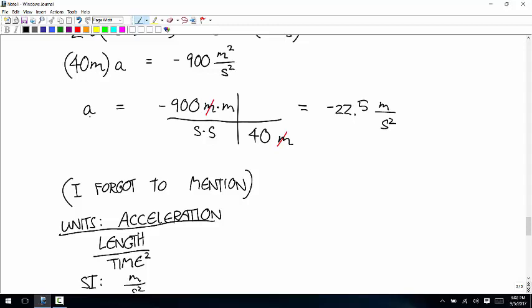If you always do your calculations with your units like this, that can often be a hint that you did something wrong. Say I had come out with meters per second for this acceleration. Well, I know that can't be, because acceleration has to be meters per second squared. So somewhere I made a mistake. It's possible I just made a mistake with the units and it doesn't end up mattering. But it's also possible that I went the wrong direction somewhere, and it not only messed up my units, it messed up my numeric answer too.